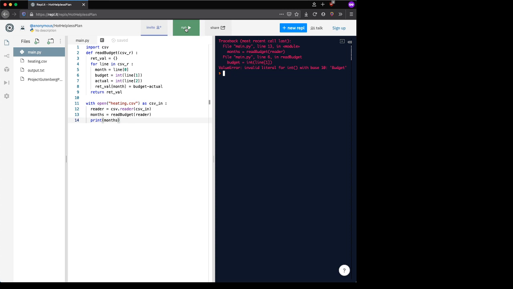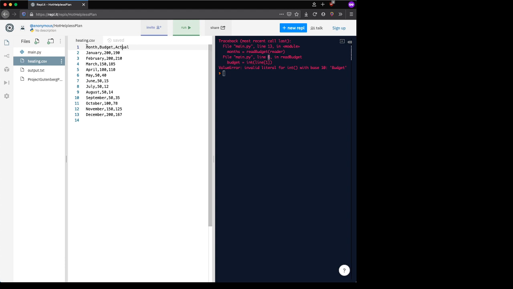And the reason it gives us an error, you can see here, is invalid literal for int. So where we're calling one of these int functions, it's actually line 13, or line 6, excuse me, called from line there. So this line right here, where we're trying to get an int for our budget, it's giving us an error. The reason is it's saying, you gave me the string budget, and that can't be turned into an int, right? You and I, again, we have an IQ over 0. We know that that first line just has the headers for each column and isn't really part of our data. But the computer can't know it, and we didn't tell it to skip over that.